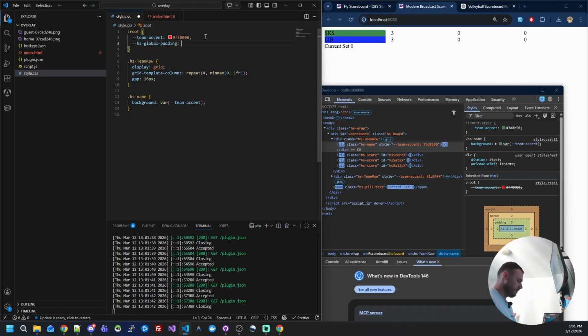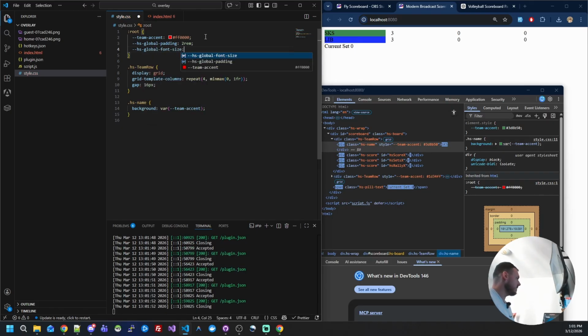It's gonna be, let's set it to REM. Also, we need a HS global font size. Again, to REM, because we want the font to be big enough so we can actually see what's on the scoreboard.